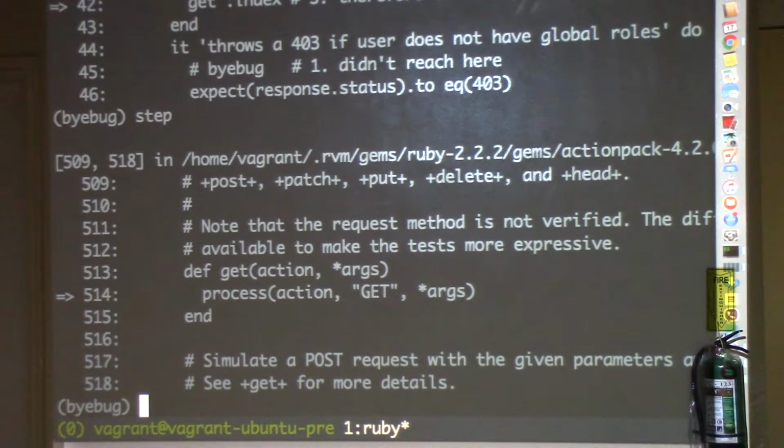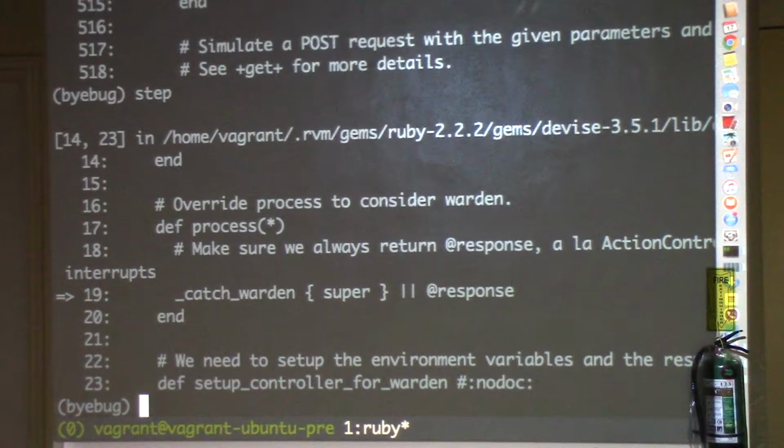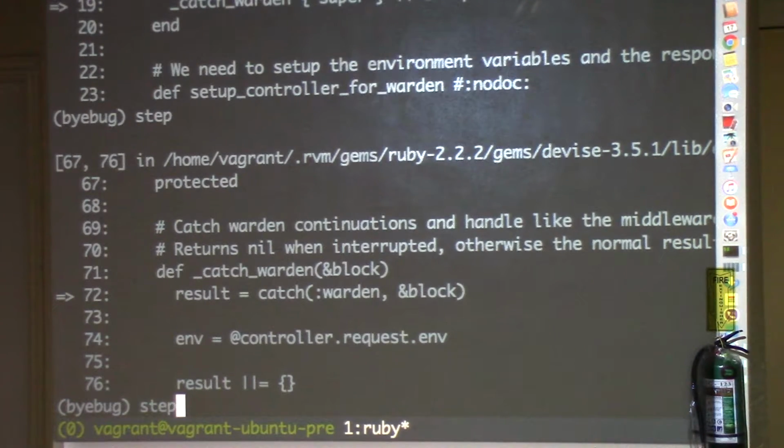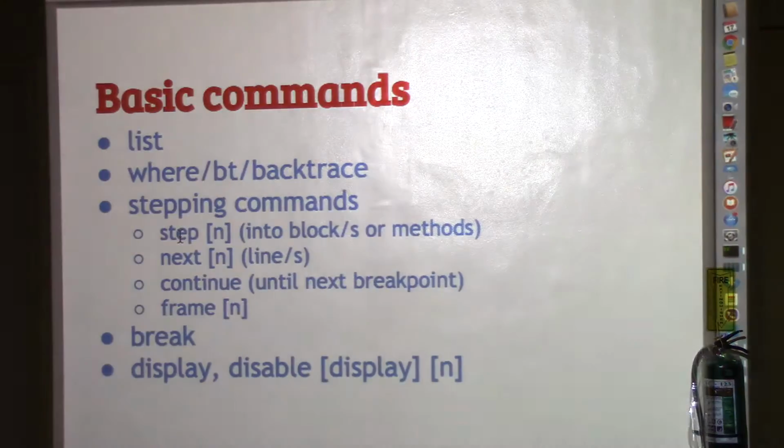So do another step. Step keeps going further and further into the deeper abstractions, so it's not really useful right now.